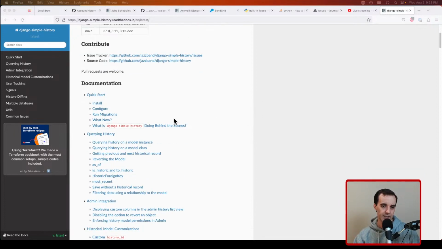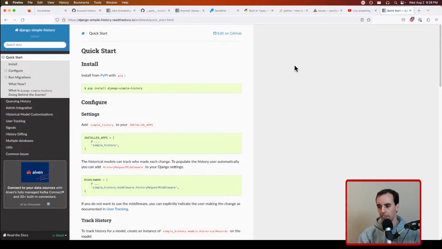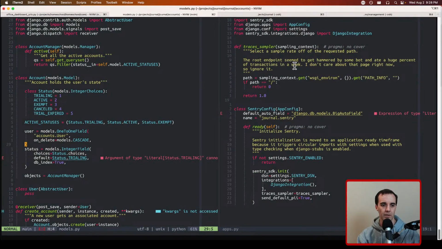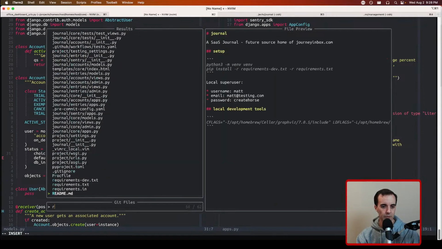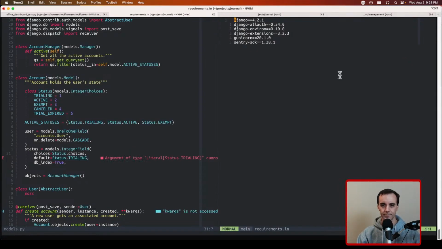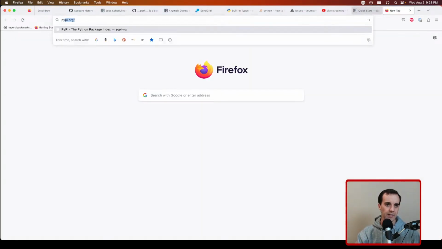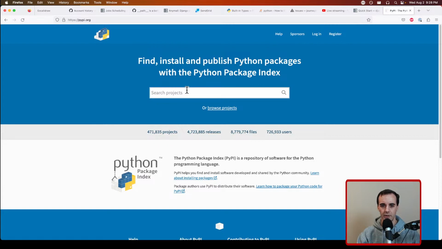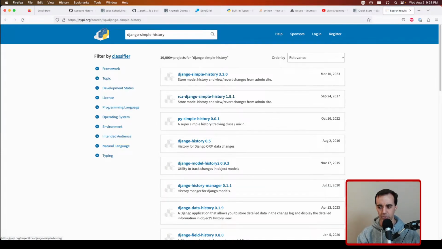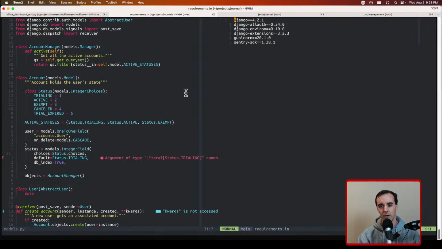So let's look at installing simple history and getting it set up for the account model. Let's start by going over to our requirements.include file. And let's go to PyPI, because I don't know the latest version, and find Django simple history. We're at 3.3.0. Okay, so it goes right here: django-simple-history==3.3.0.